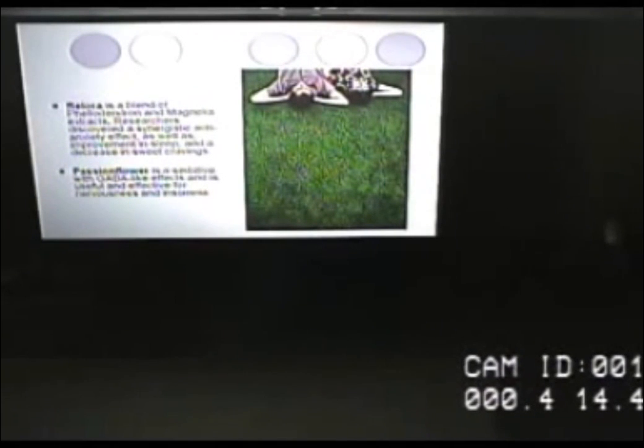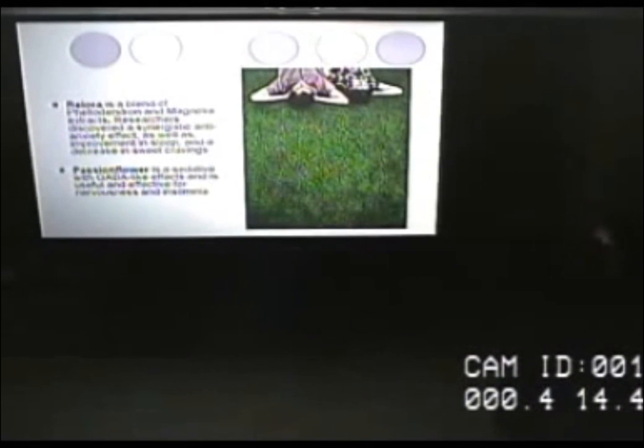Relora is one that they found that helps with improving sleep as well as helping with sweet cravings. They started to give it to people for relaxation, but they found that those that were stress eaters, it helped decrease the stress eating as well. So that's made from philodendron and magnolia extracts. There's passion flower, GABA. It has GABA effects, but GABA is another one that you can take too for relaxation. It doesn't cause the drowsiness at all. It just takes that edge off and helps you just kind of calm.